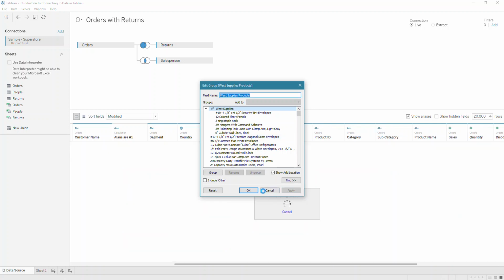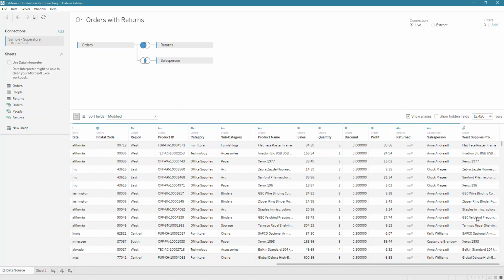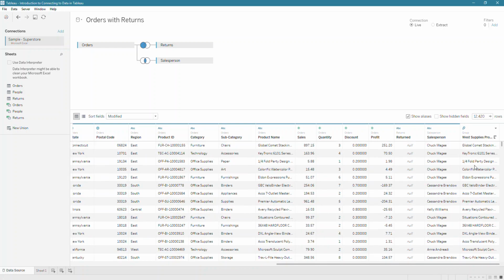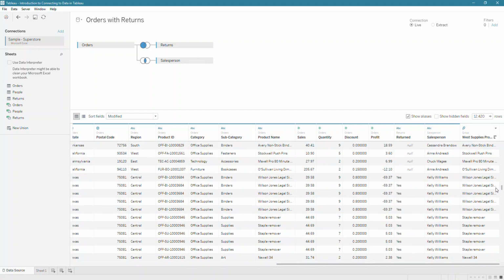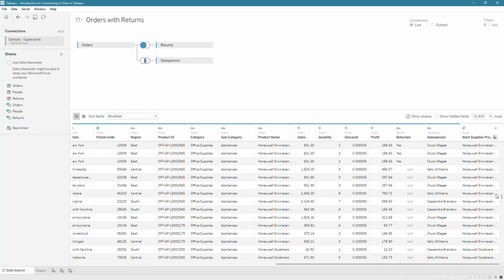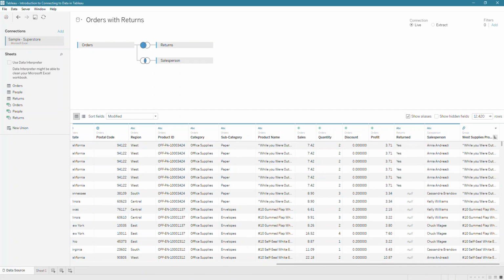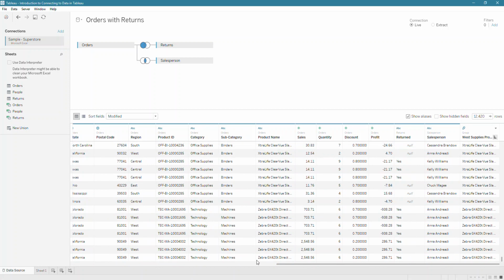So now if I hit apply, it's interesting because the last one that we did, Allen's are number 1, when you hit OK, it went right beside it. But for grouping, it goes to the very end. So it should have grouped all those things that we grouped together, and it's called West Supplies number 1, or West Supplies. I apologize. It doesn't want to show it here. But I won't get too far into the weeds there.